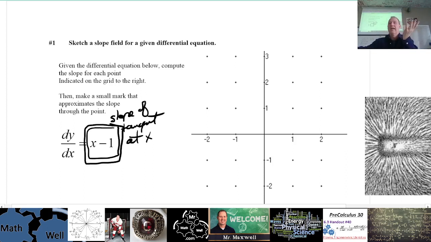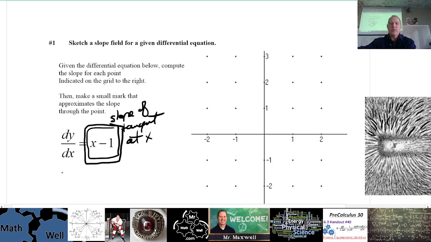So let's start at the origin. And again, I'm going to be drawing little tangent lines. Notice on the right here, you can see that this slope field is built on these little lines. I could sketch these little lines, just like hairy little lines, and this is what the slope field would comprise. You see that? So you put all those together, you get a bit of slope field. So that's what we're going to do.